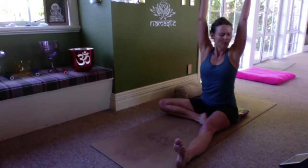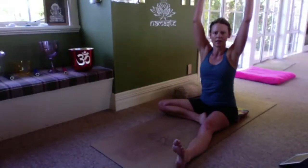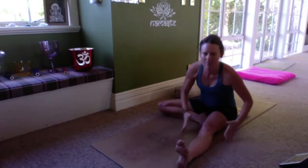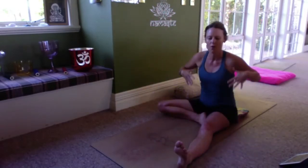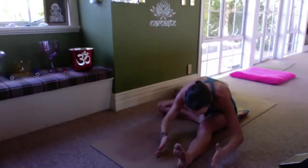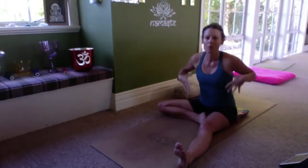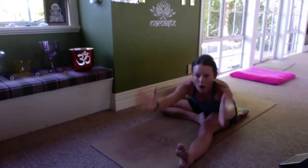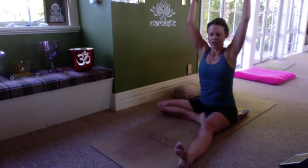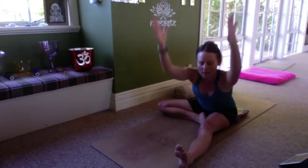Inhale, raise your arms up. And as you exhale, begin to fold forward, circling the arms around and bringing them back toward your body. Keep going a few more times, or as many times as you need to. If your body is feeling open enough, you can certainly sink into the forward fold straight away. But it is so nice to give your body time to adjust to what we're asking it to do. Moving with the breath if you're still circling. 2 or 3 more rounds depending on what works for you. Maybe you want to do more. Perhaps you want to keep moving the whole time. It's a very Qigong style movement which helps to circulate our energy, enliven the body.